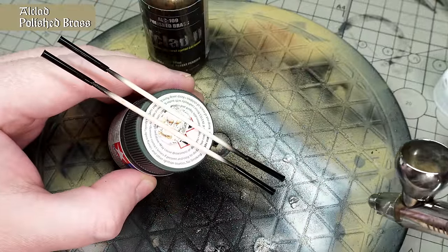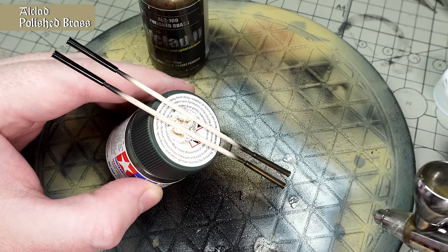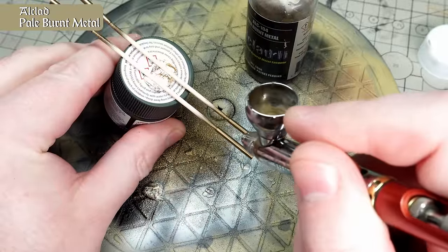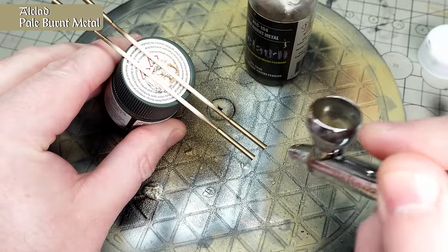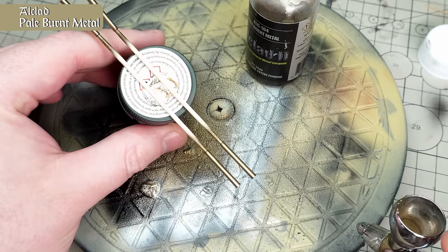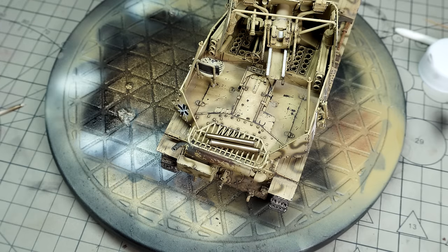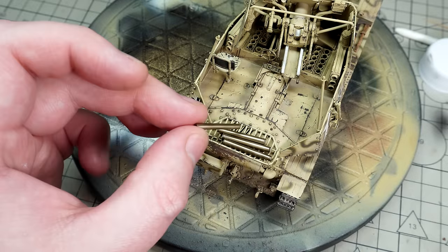Next up, the casings were given a layer of Alclad polished brass. Which was then followed by some Alclad pale burnt metal, just to tone the brassiness down a little bit. And once they were dropped in place, the build was complete.